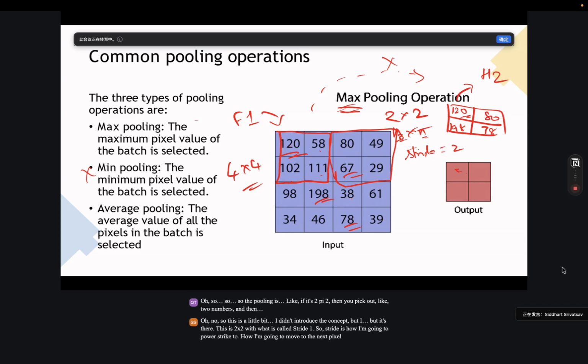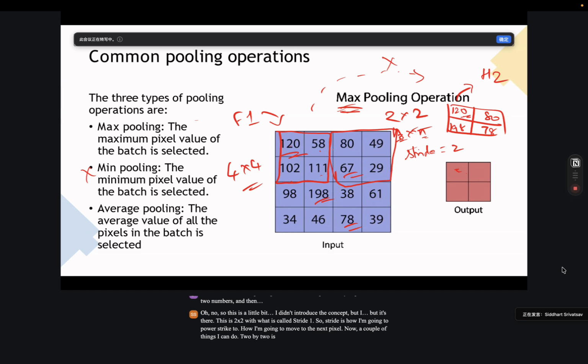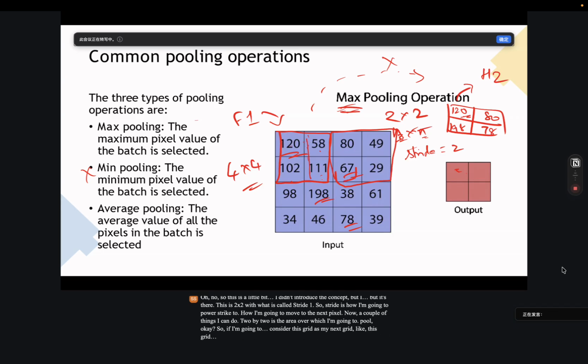Now a couple of things I can do. 2 by 2 is the area over which I am going to pool. Okay. So if I consider this grid as my next grid, then it is still a 2 by 2 pooling, but now it's going to be 120 and the maximum number here is 111.